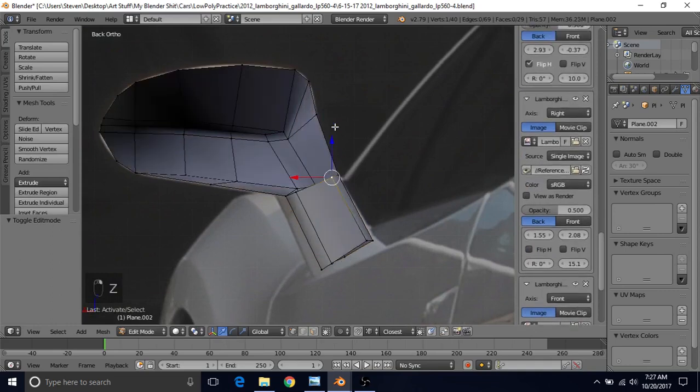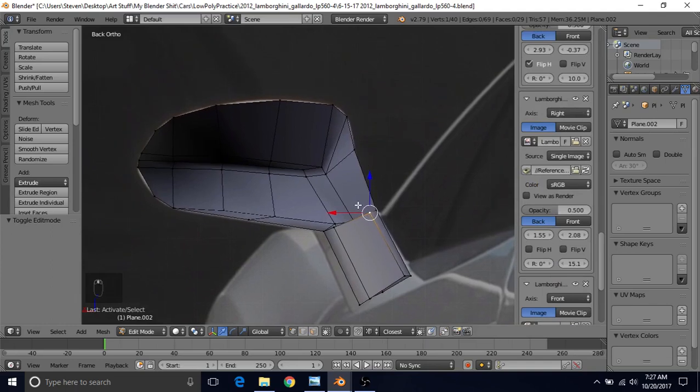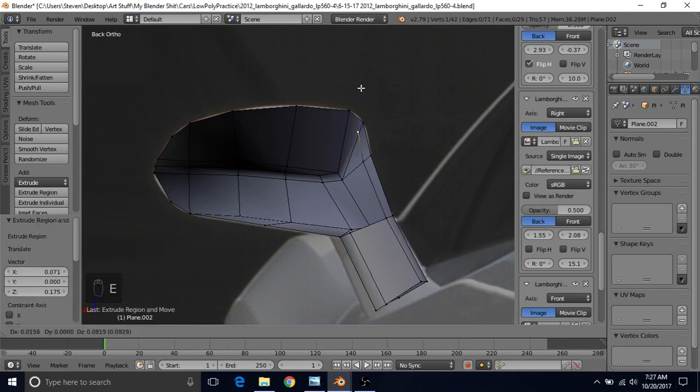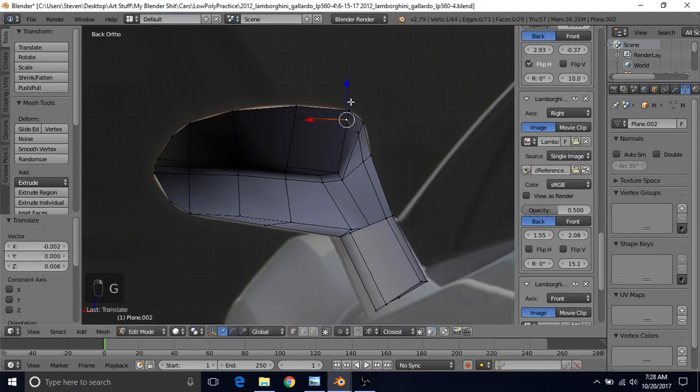And to do that, we're going to select this vertex. And we're just going to start extruding and following the vertices along here to make that crease line. So we're just going to press E and line it up with this next vertex, and then do the same again, press E. Line it up with these next vertices, press E again. And you can also select these vertices and press G to move them if you need to.